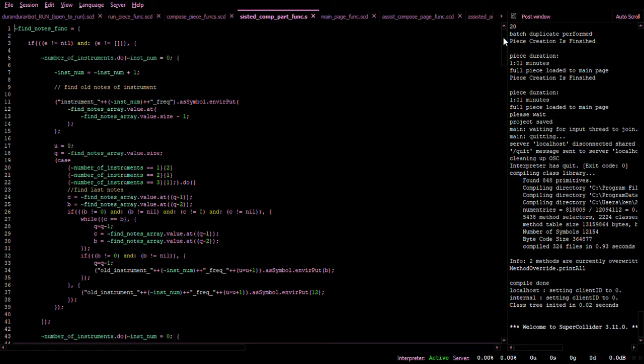So, for instance, you have a part in between two parts, and it'll compose based on what the compositions of the surrounding parts are. And I find that to be really amazing.